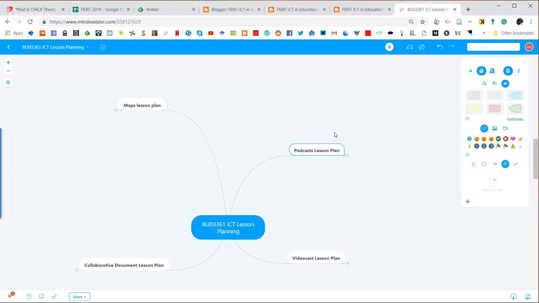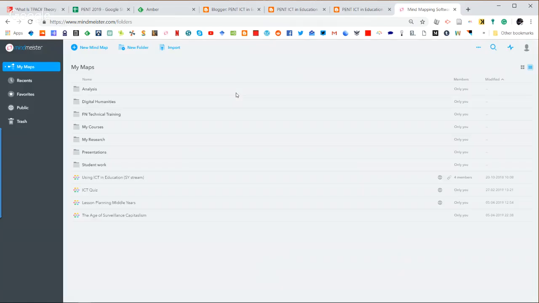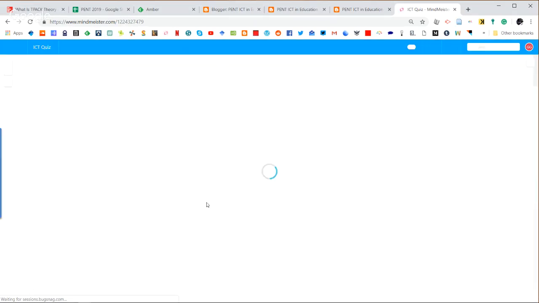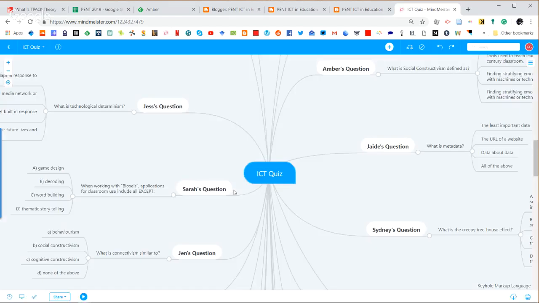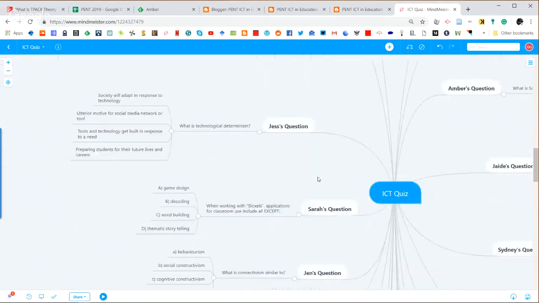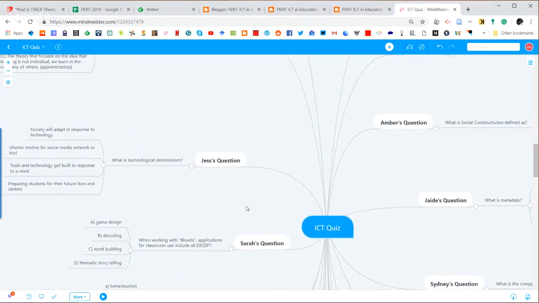Let's try something here. And I'm sort of still on the theme of collaborative things that you could use to possibly organize collaborative lessons. So I'm going to go in here and create, well, let's go look at one that I already created. We got some time. This is the one that we did with the last group. So we're going to build a multiple choice test together. And here's what people did last time in the last class. I said, let's go to this, we'll brainstorm, we'll all work together in this.